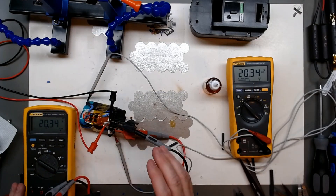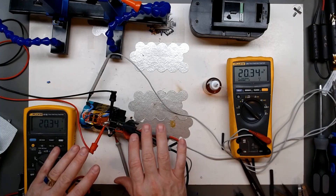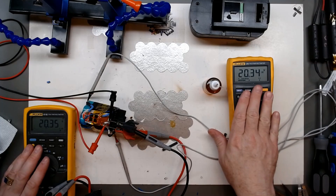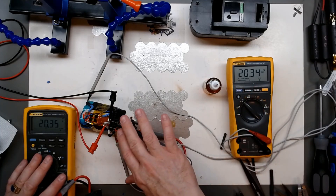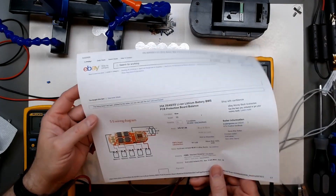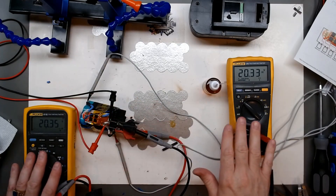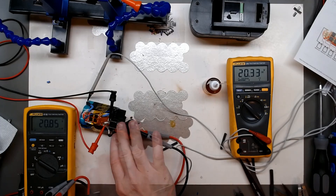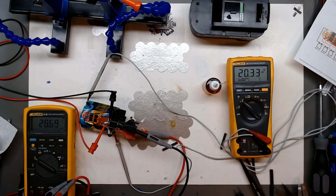The best way to show the over-voltage protection is to use two meters. This one is on the battery pack cells themselves, showing 20.34 volts. Here I'm measuring on the output of the BMS - on P-plus and P-minus - for the charge and discharge coming off the BMS board. As I take the power supply above the pack voltage, you can see the power supply increases but the BMS is not letting the pack go above its limit. I can go to 30 volts and the pack is protected - not overvolting the cells. Very satisfied with that.